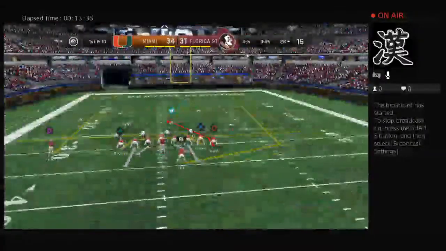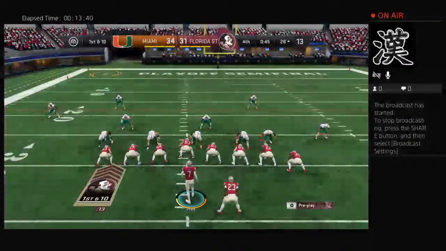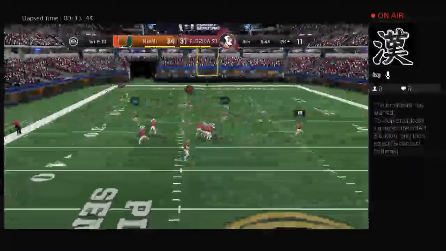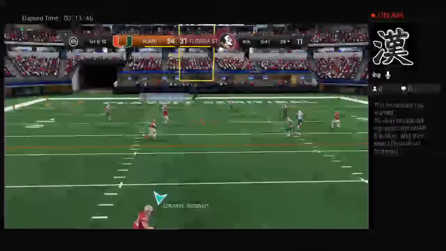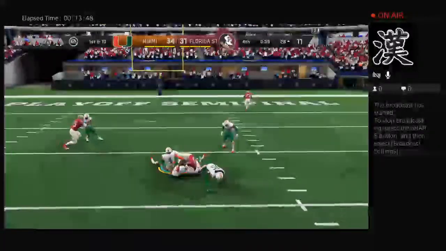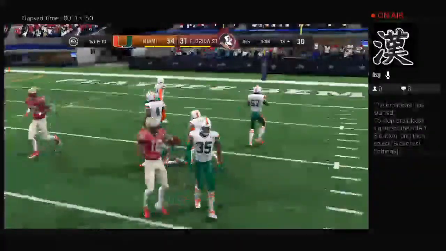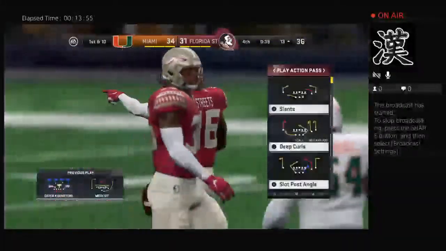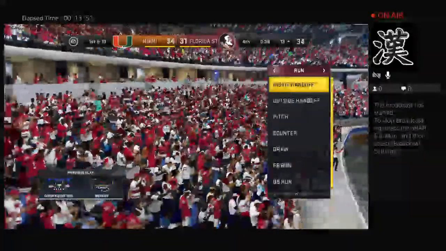The Seminoles here with a 1st and 10. Back to throw. This one complete to Streets. And they'll work it inside the 15-yard line before it's all said and done. It'll be a gain of 16 for number 16.